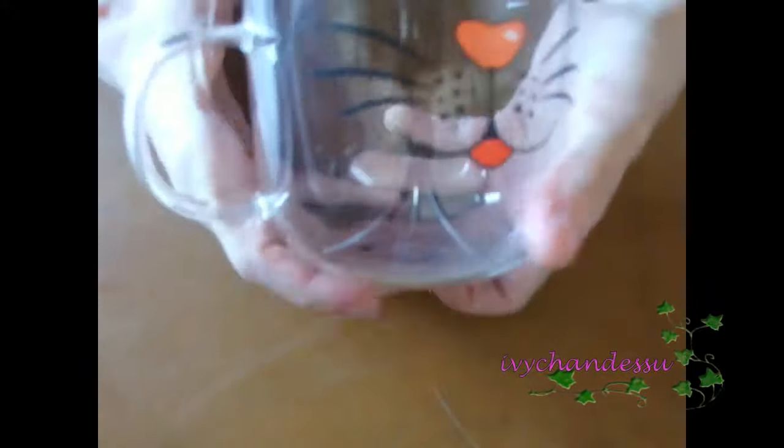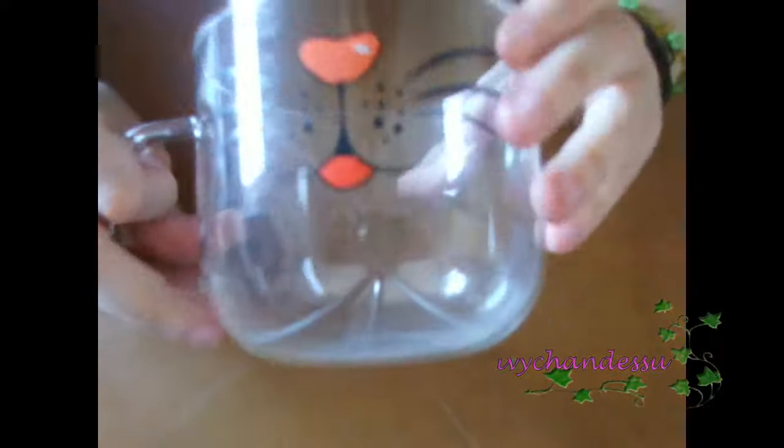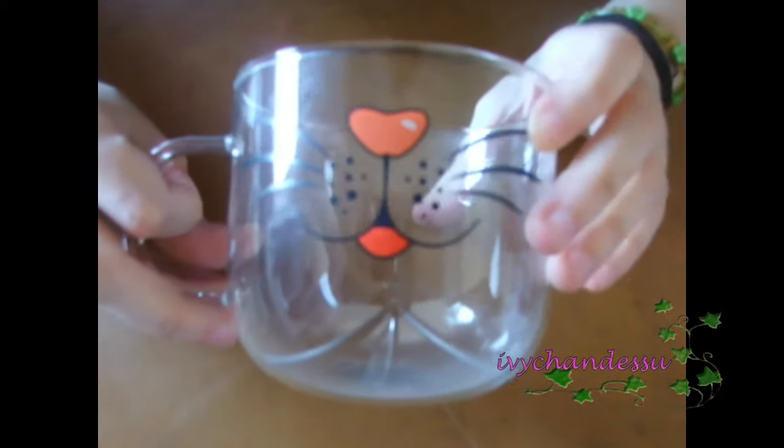Oh, this is... Wow. It seems solid but still fragile. So basically you drink it with the face in front and you look like a kitty cat. I'm not going to show it on camera because, yeah.